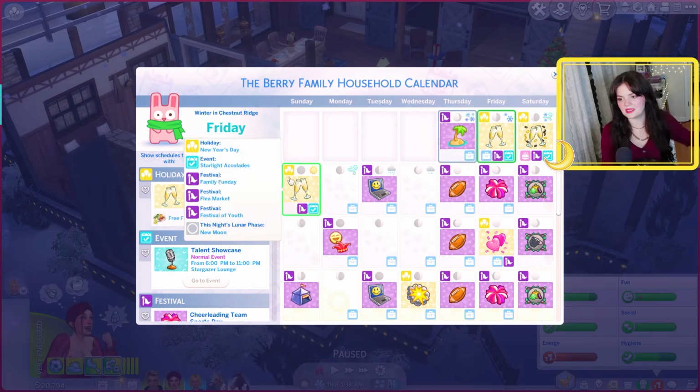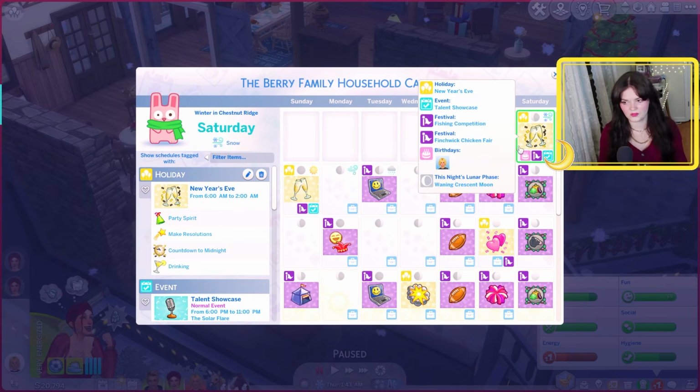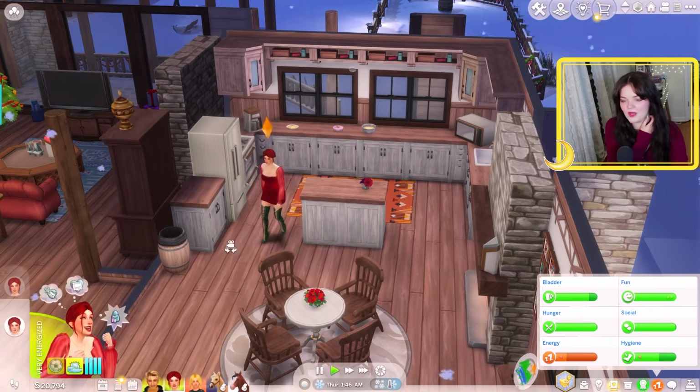It happens to use the same little pictures for New Year's Eve and New Year's Day, which I had added into mine. So Thursday, Friday, then the weekend, which is Saturday, and also New Year's Eve, and also her birthday. So Saturday will probably be a fun day up until the very end when I have to kill Emmett off, which I'll do after they count down to New Year's Day, kind of at the end of the party. So I'm not ruining the whole event.